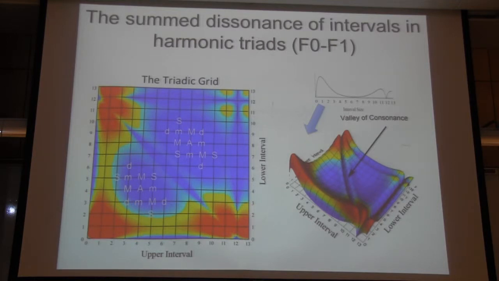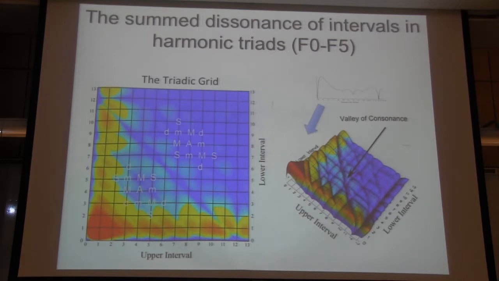Here's the first set of upper partials, and the map gets a little bit more complex. Again, red and yellow are areas of relative dissonance, and the blue is the valley of consonance. What's obvious here is that the major and minor triads, the M, large and small m, and other chords are in the valley of consonance. That makes sense. Even if you add lots of upper partials, up to the six sets of harmonics, you have the major and minor chords there and these stripes of relative dissonance.